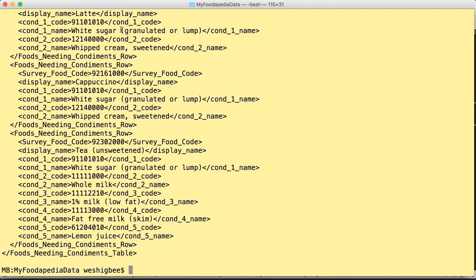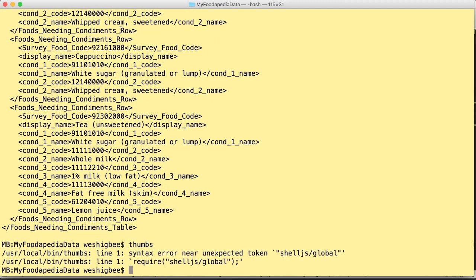We also installed thumbnails, or thumbs. If I run that though, you can see we have an issue. We get an unexpected token requiring ShellJS. And that's because we left out the shebang to indicate that this script needs to be executed with Node. Next, let's take a look under the hood at what's going on to better understand how Pretty XML is working globally, and also to understand why thumbs is not. And we'll do this both on a Mac and on a Windows machine so you can see the differences under the hood with what's going on with shell scripts, and why they work without needing to configure anything differently between the two environments.